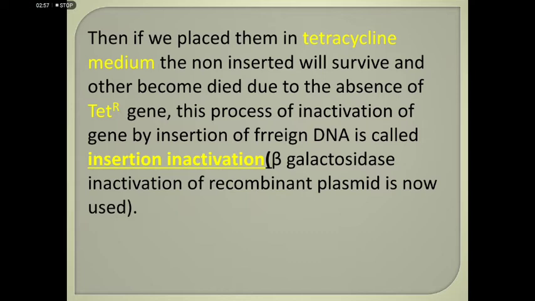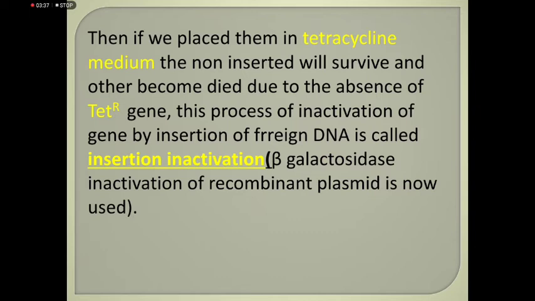We already said that the plasmid provides antibiotic resistance for bacteria. Now we remove one of the antibiotic resistances from this plasmid, so that when such an antibiotic is used, that bacterium can't tolerate that condition. This process of inactivation of a gene by inserting foreign DNA is called insertion inactivation.